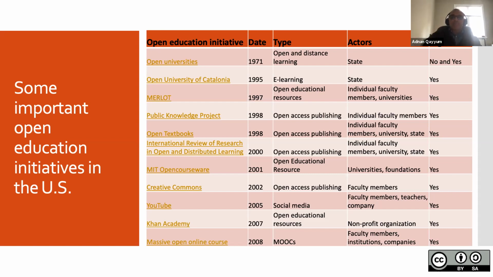Open textbooks and the development of open access publishing, things like I wrote a lot at Athabasca. I'm a little biased talking about that. Again, it started with individual faculty members. MIT OpenCourseWare was an open educational resource initiative which got very high profile because it was MIT leading it, and they got other high profile institutions to be involved. Creative Commons licensing came in 2002.